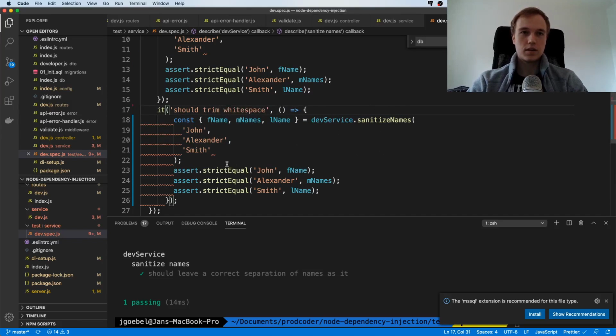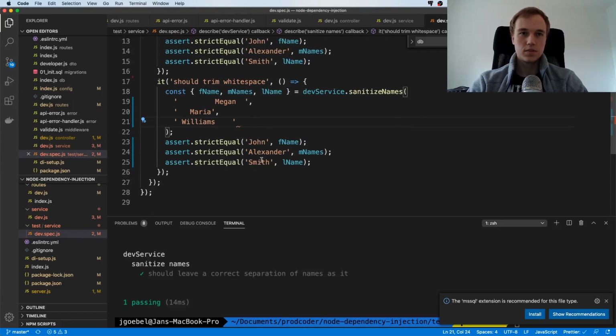So if I pass something like Megan Maria Williams, and I'll add a couple of spaces here, a couple of spaces there, quite a lot here and only one here, then it should give me Megan Maria Williams.